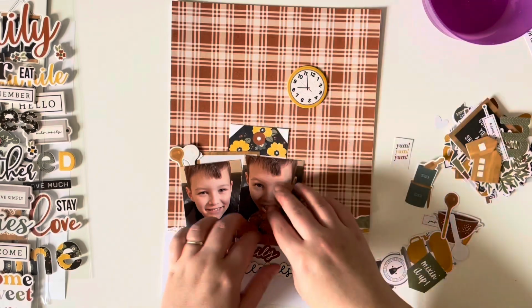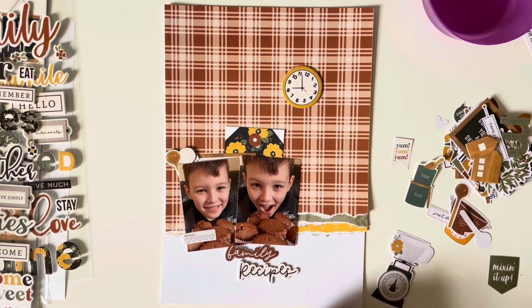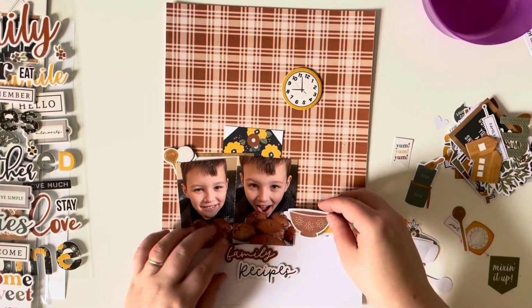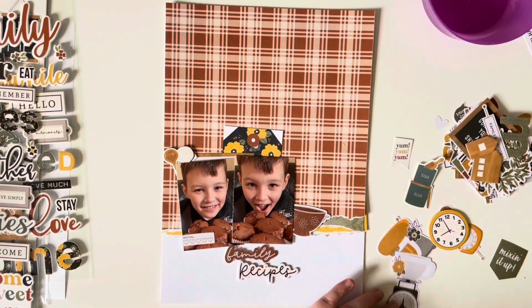I'm going to tuck that in there, and this tag kind of then made me want to change those papers at the bottom, and I changed for the matching floral once I come to stick everything down. And that floral runs throughout this collection. It's really beautiful.